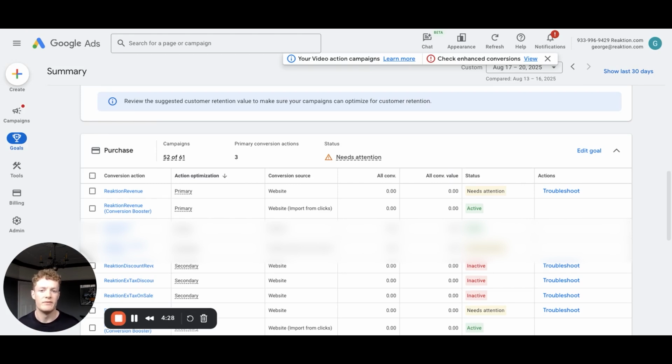Before selecting your primary conversion goal, however, it is important to think about the purpose of your campaign objective. Do you want to optimize for revenue, profit, profit after returns, or new customer profit? Revenue is the traditional metric in which campaigns are optimized for. However, with profit, it prevents Google and Meta's smart bidding algorithm going for the low-hanging fruits when it comes to revenue. So instead of just focusing on discounted products or high AOV products, which aren't actually profitable, Google is bidding on the products and bidding higher for the products that are the most profitable to the ad account.